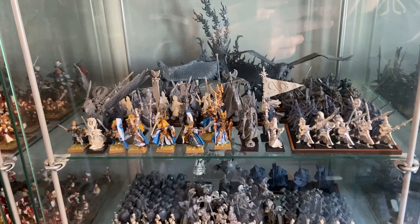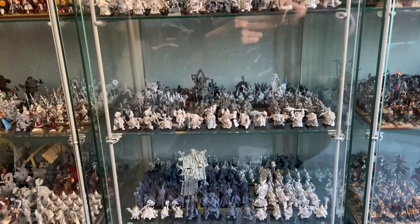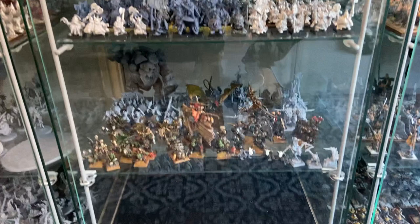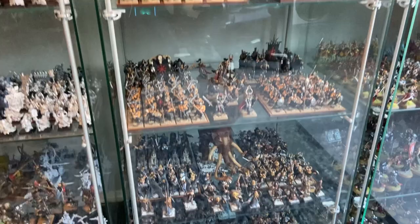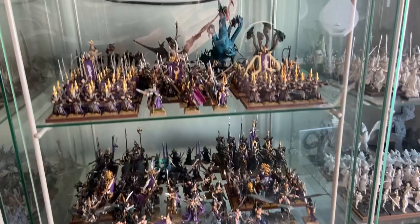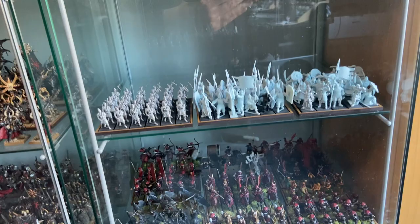Dwarves — I'm planning on getting these done this year. I've added a lot more dwarves since I took the main showcase video. Orcs and Goblins I've started and they're going to be after the battle. I got my Norscan army, my Warriors of Chaos army, my Dark Elf army, my Cathayan army — I've got some space for more Cathayan models when the Old World comes out. My Nippon army, and there's a battle army there which I will do a showcase on soon.